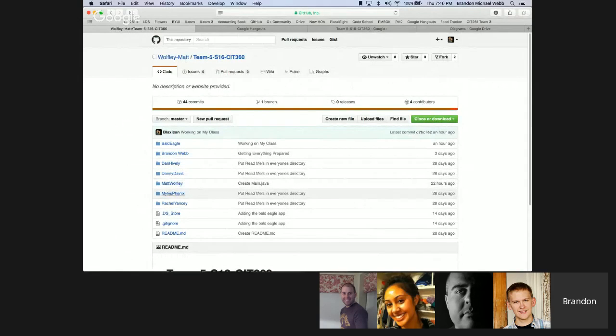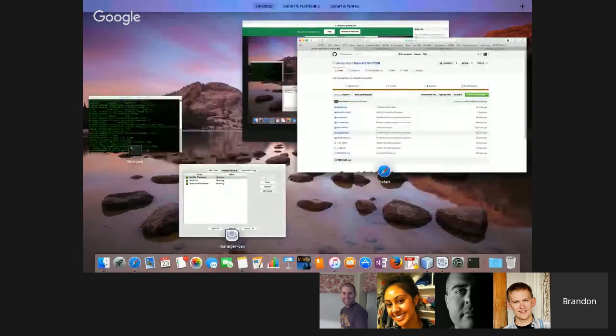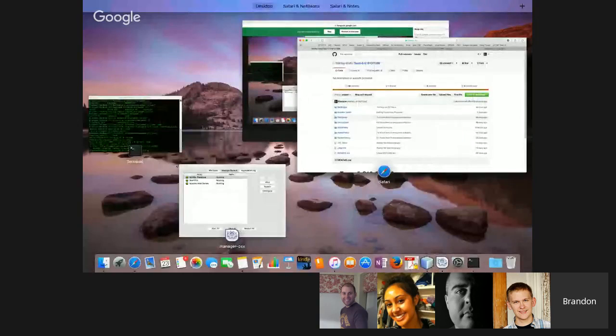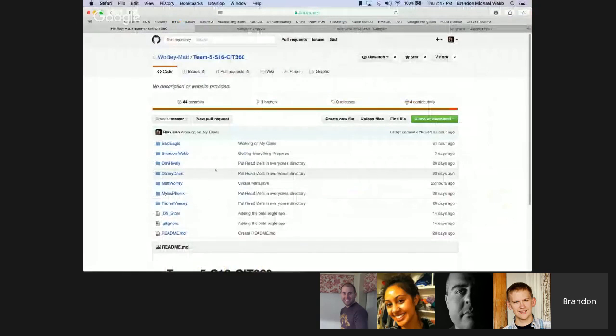Do you guys know how to push your code up to the repository, to the GitHub underneath your folder?